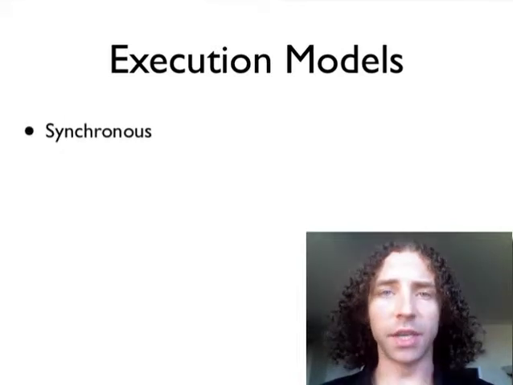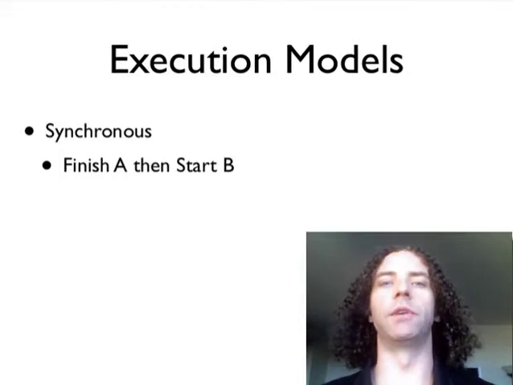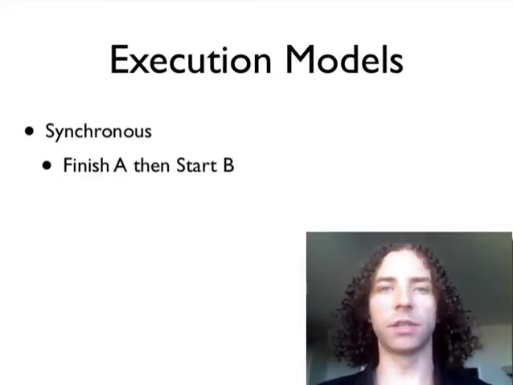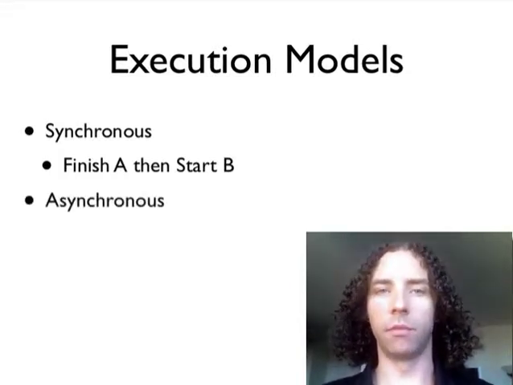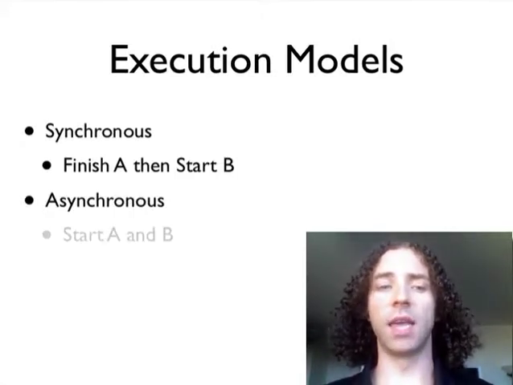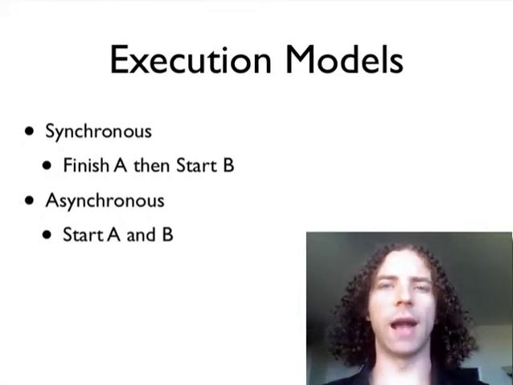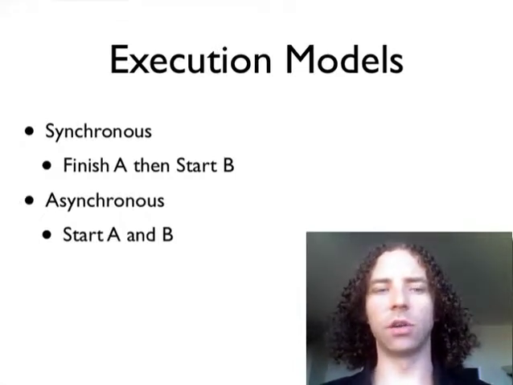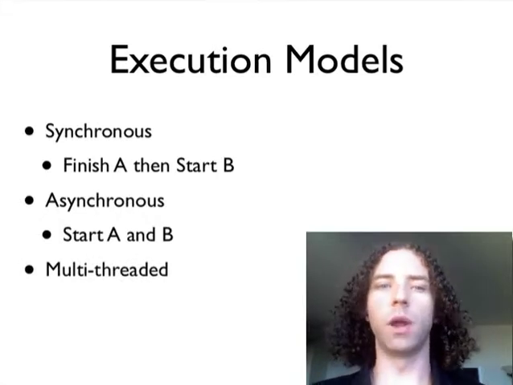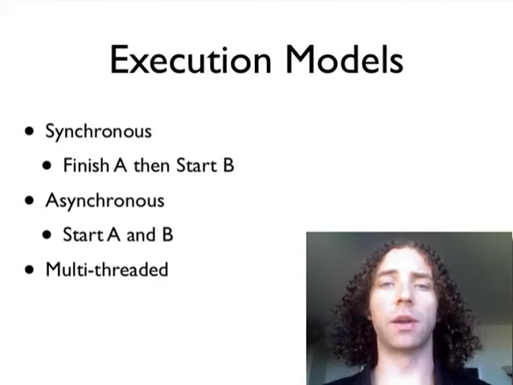So first of all, synchronous execution. This is the simplest case. It's just that you do one thing at a time. So you finish task A before you start task B. You see this everywhere. It's a very easy one to understand. There's also asynchronous, which is you're allowed to do multiple things at once as long as they don't require your direct interaction. Sort of like anything that takes a long time of you waiting around, like waiting for the network or something like that. So what it means is you'll start A and B, and then you can wait for them to finish later. But they can both run at the same time because they don't require your direct interaction.